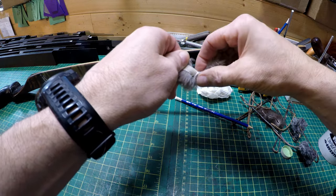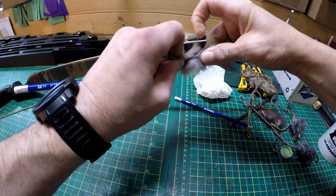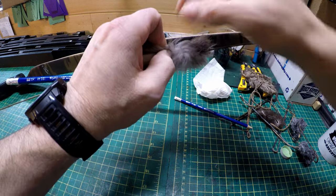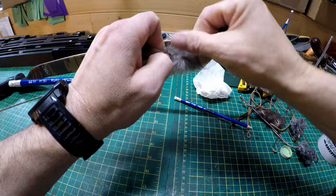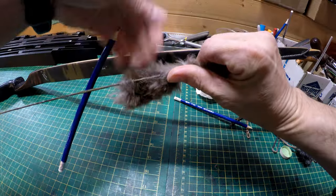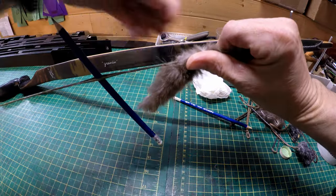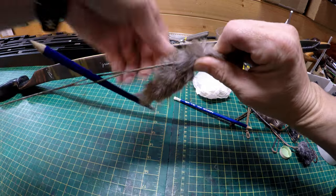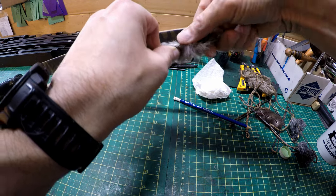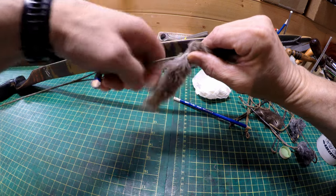Right? Like I said, super fun. You want to be enough of an angle so you're not overlapping. Right? So you can see hide. Come on. Hide, touching hide. And you gotta keep, see how it catches? And then you just keep moving that hide out of the way so that you can see hide, touching hide. Right? You don't want to wrap any hair in there, it defeats the purpose.